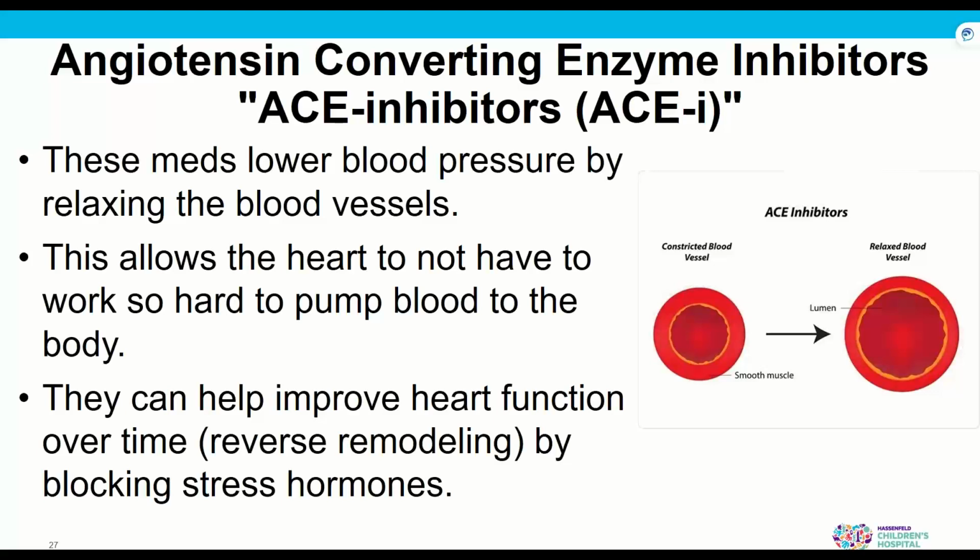So the most common medication that our children are on are what's called ACE inhibitors. These meds lower blood pressure by relaxing the blood vessels, and this allows the heart to not have to work so hard to pump blood to the body. We also know they can improve heart function over time by reverse remodeling, and thought that by blocking stress hormones that are constantly attacking the heart, it allows the heart to recover and hopefully get stronger. So ACE inhibitors, I would say, are the most common medications we use for our patients with cardiomyopathy.